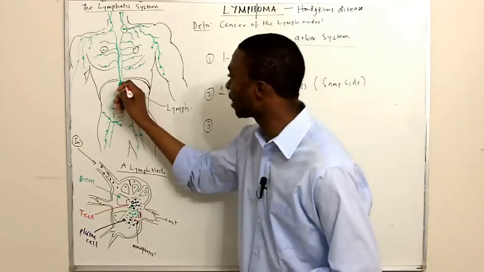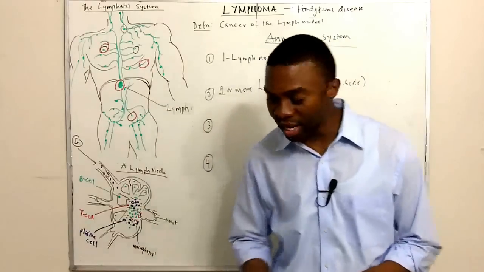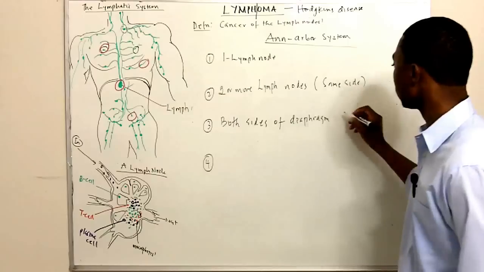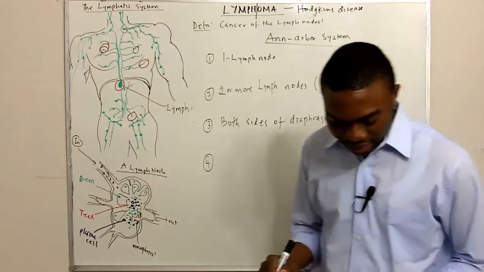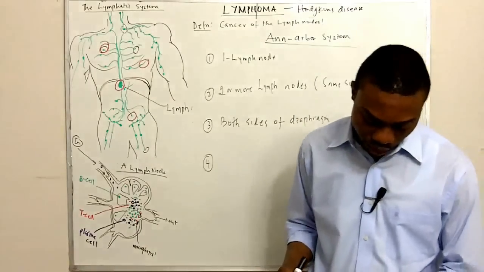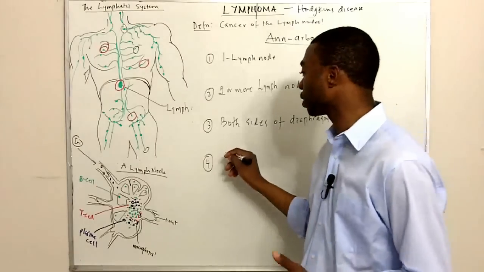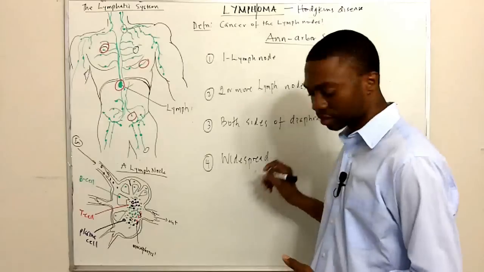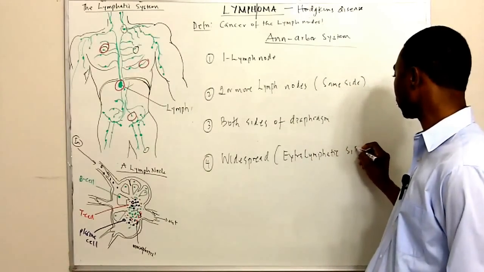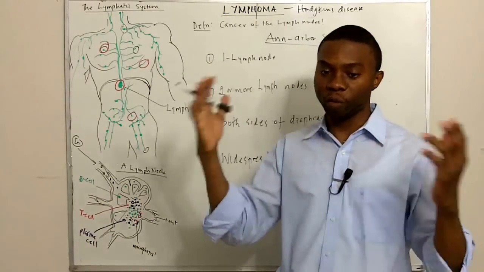Stage 3, however, is when both sides of the diaphragm are involved. So if lymph nodes were found on CAT scan below the diaphragm, above the diaphragm, below, above, that makes it a stage 3. And stage 4, at that point, everything has disseminated. It doesn't matter which up or down. It's all over the place, and also in extralymphatic sites. Not just in your lymph nodes anymore. It's now in tissues and organs because the cancer has spread all over. So that's widespread disease, past the extralymphatic sites. And that's how we stage it. Very, very simple, right? 1, 2, 3, up and down, and 4 is all over.